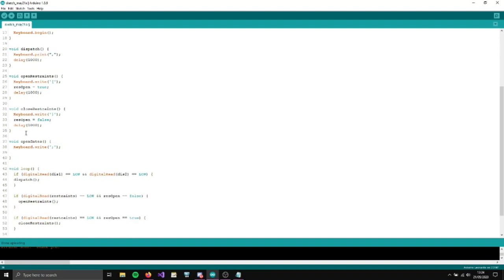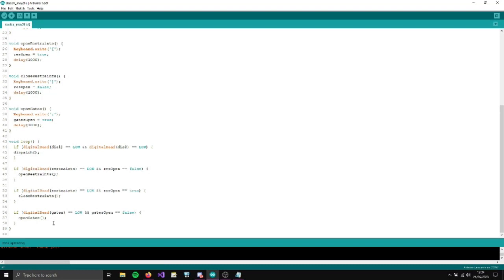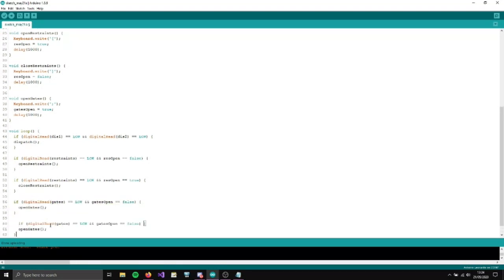So that'll press down the semicolon key when we want to open up the gates, and we want to set the boolean to true, so gates open is equal to true because the gates are open, and delay 1000. Now we can do exactly the same thing once again. I'm just going to copy this because it's pretty much the same statement.